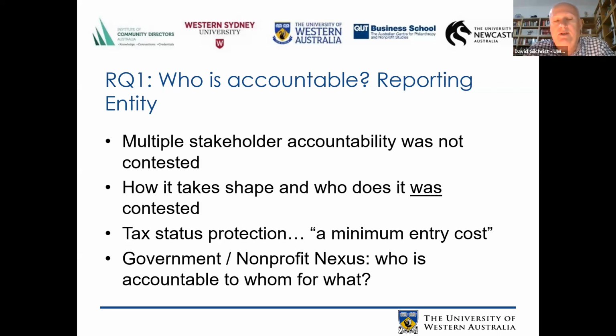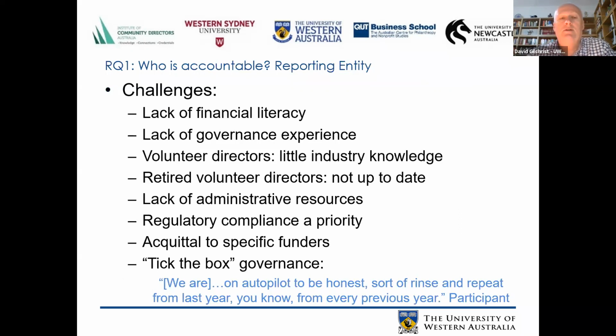And then in relation to the government non-profit nexus, who is responsible or accountable to whom for what, was a big issue that was continually discussed also in this group. And I must say, the groups didn't really come up with an answer that was satisfactory to allow us to actually arrive at a result in relation to that particular question. So who is accountable and who is the reporting entity?